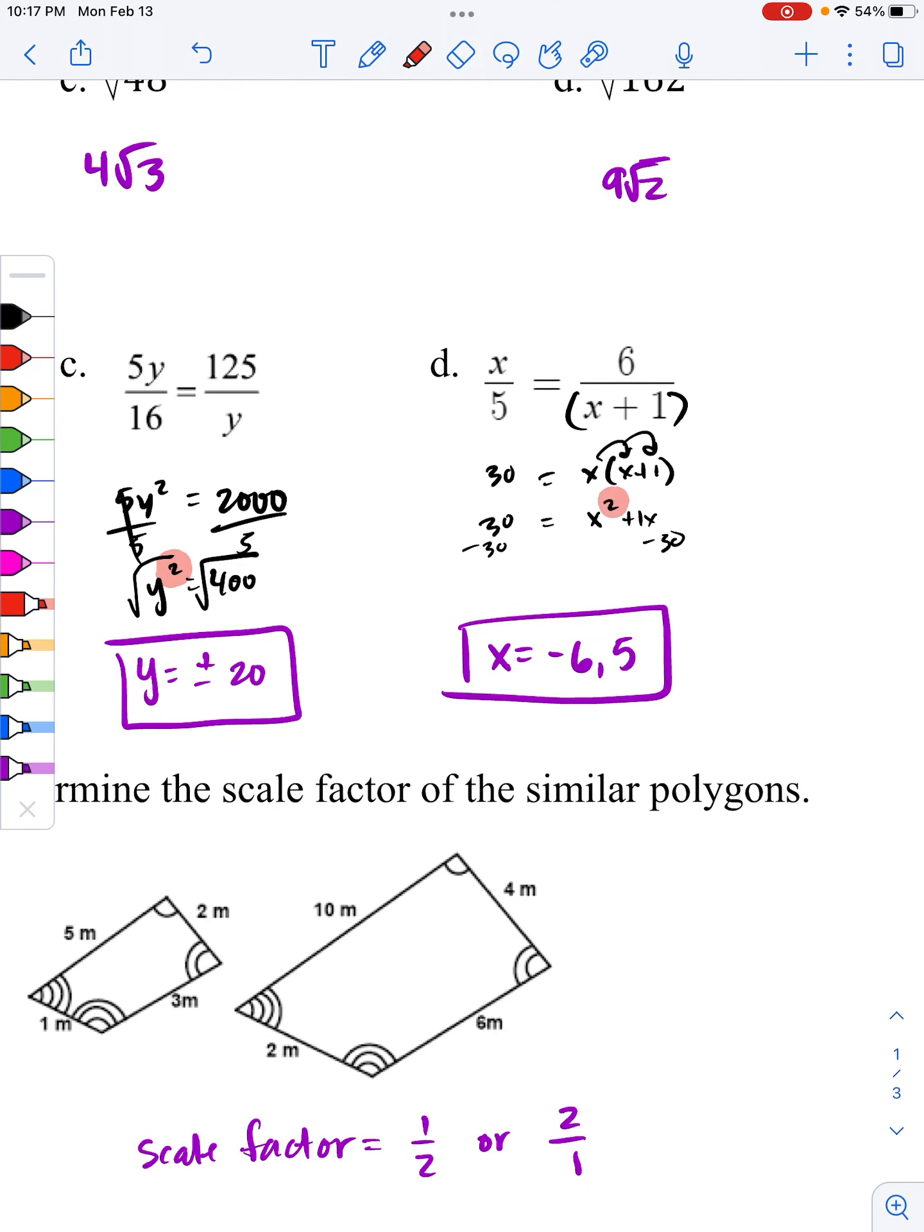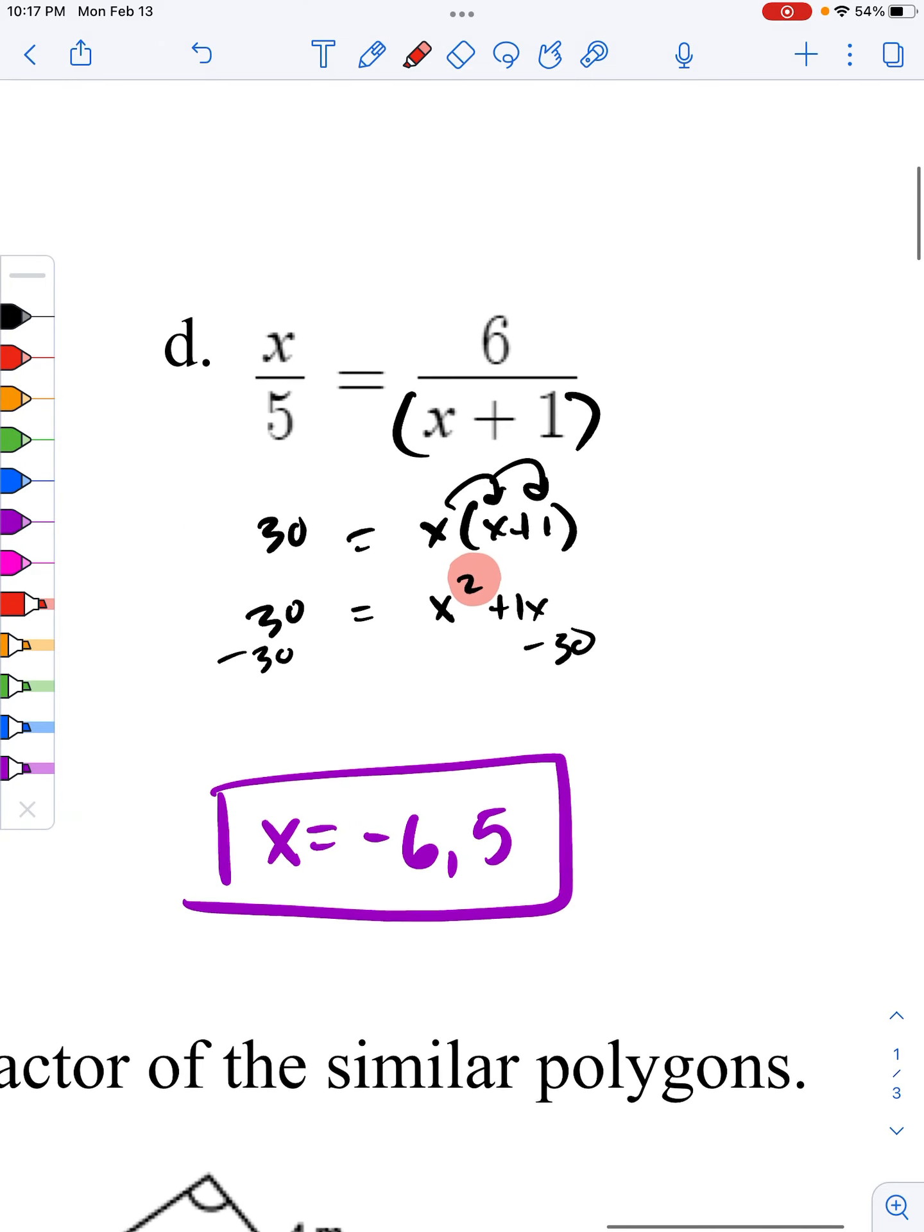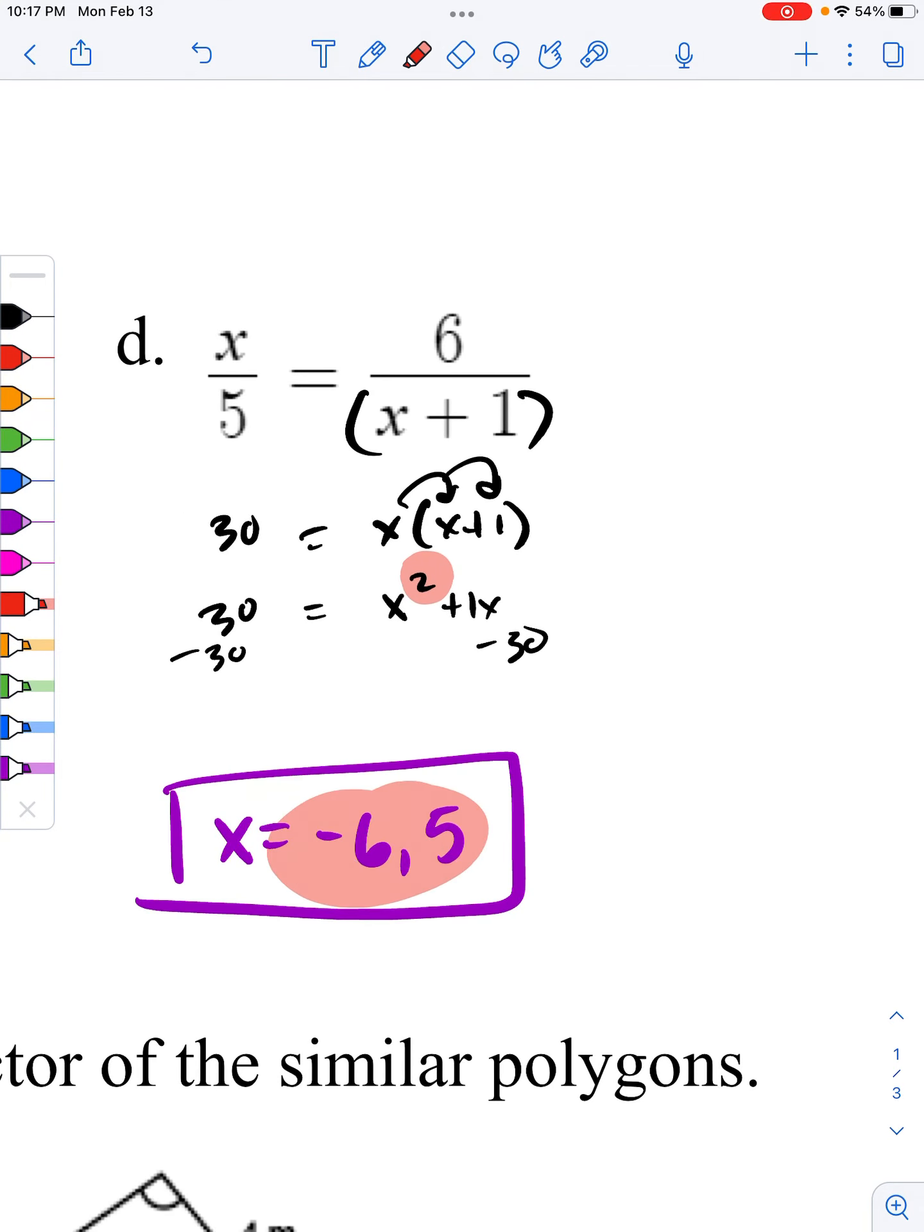So piggybacking off what we talked about two seconds ago about exponents, since this has an exponent of 2, that means we should have two answers, which we see in our answer key. And since this is quadratic, it would be best if we make one side equal to zero, so we could use a zero product property. And we could factor this. Two factors of negative 30 and a positive 1 that multiply to negative 30 and adds up to a positive 1 is a positive 6 and negative 5.